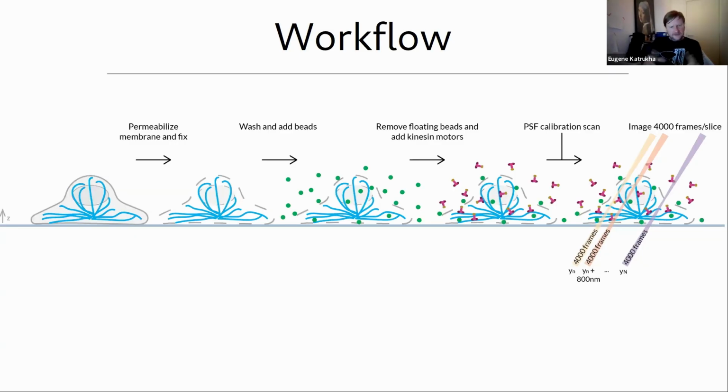The interesting part is that we chose a different approach than the Eric Betzig group did, because in the data that I showed before, they continuously image volumes. They constantly scan one after another, after another. They have all the fiducials in space and can do drift correction and adjustments. As I remember, for a multicolor data set, they image for something like a week, which is super large and long. But in our case, we couldn't use this approach. Why?